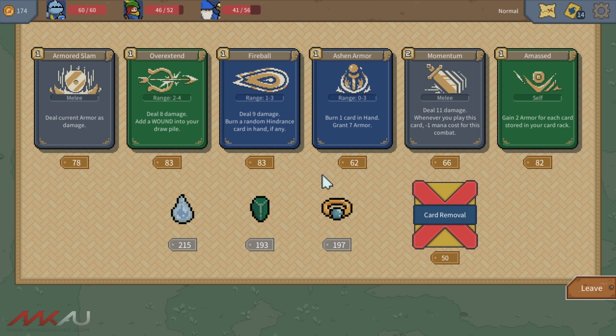And we've got a few options here. So we can buy new cards. Do I like any of these? I don't mind that one actually. That one's not too bad. Anyway, we've also got these. So these are kind of like passive buffs. So the cards are things that you actively use in combat, and then these are passive buffs.